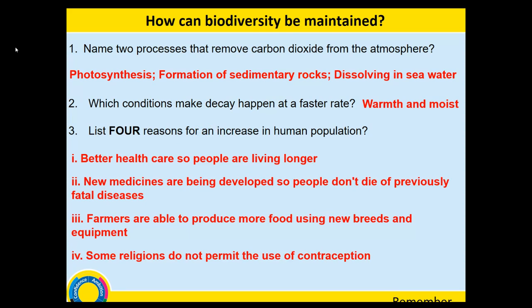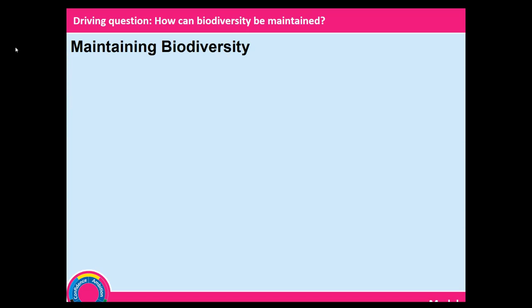And again, the graph for the human population increase is an exponential graph. That is, it's a graph with a sharp rise or increase. It is not a linear graph. Most of you missed that question, so you'll be getting that question again in the end of topic quiz or exams. Right, let's move on.